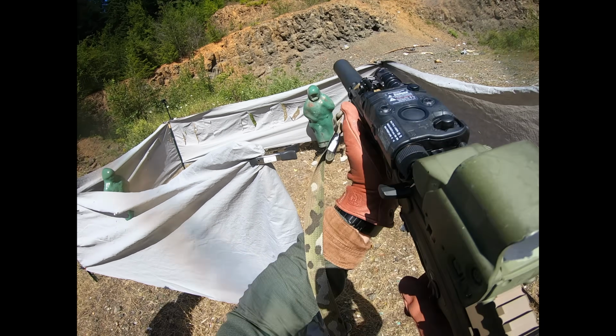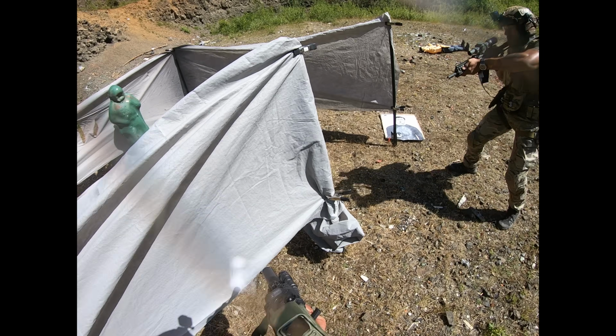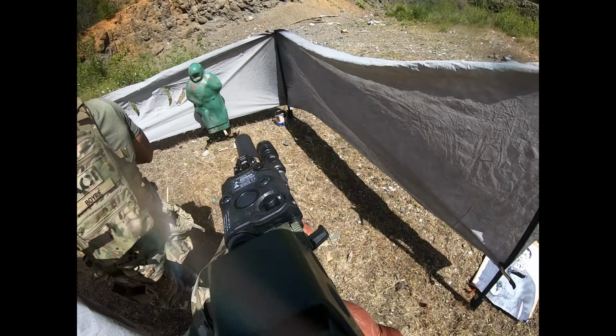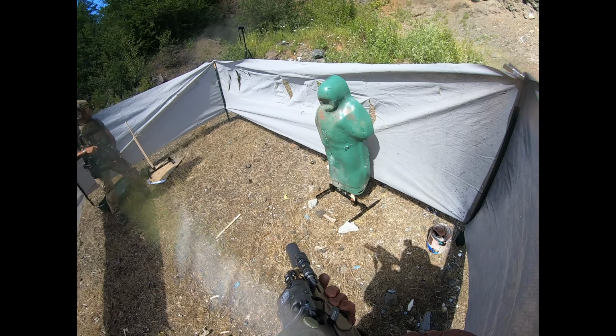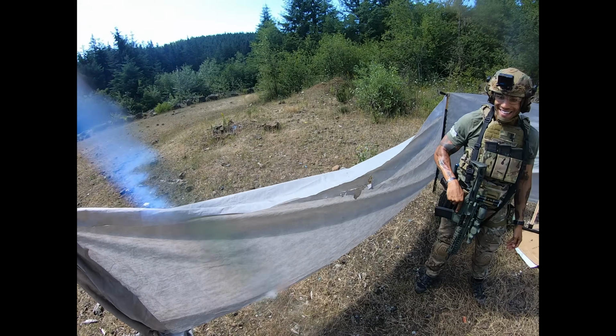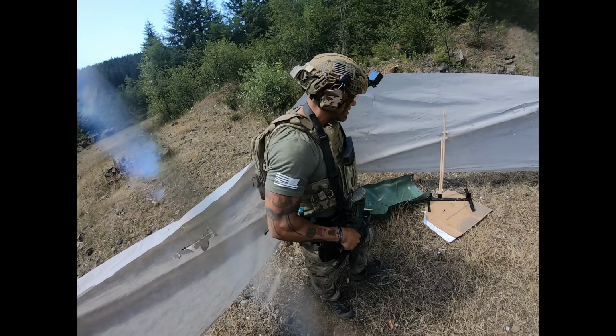Malfunction. Good. Taking it. Clear. Clear. Oh, it actually malfunctioned then, huh? What happened? Safety was halfway. Yeah, that selector switch sucks.